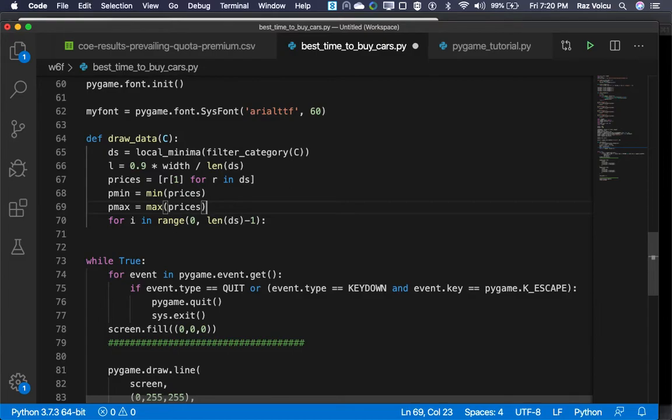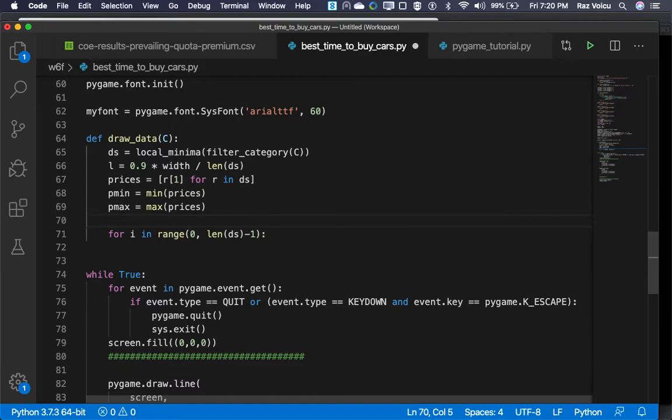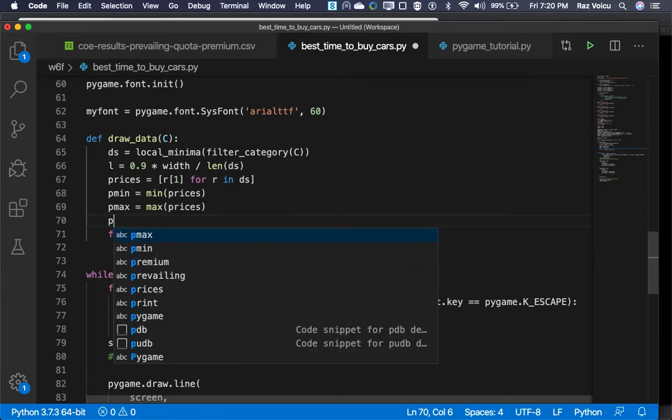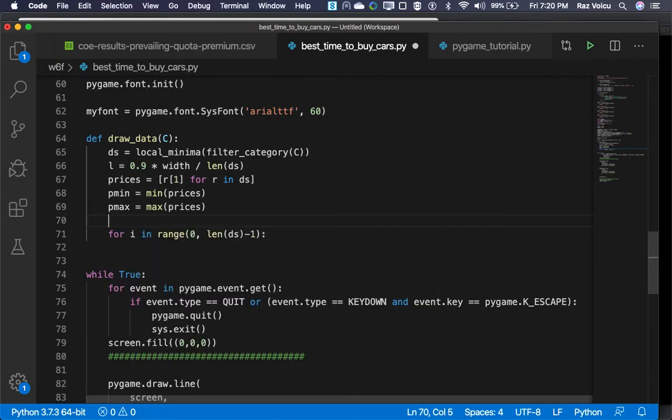All right. So I'm going to need a coefficient. If I have my price, where do I put it vertically? Right? If I have my price P, let's say that I have a P that is my price, right? So my P is going to be placed at P minus P min, right, divided by P max minus P min, right?